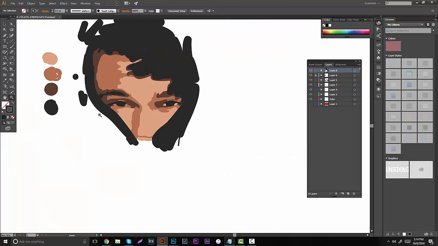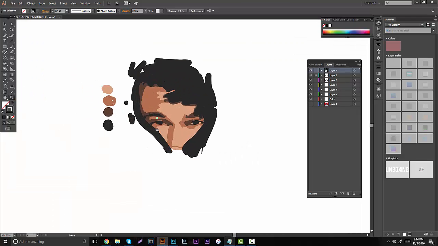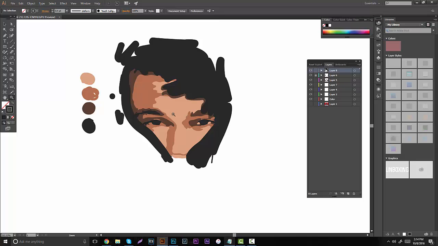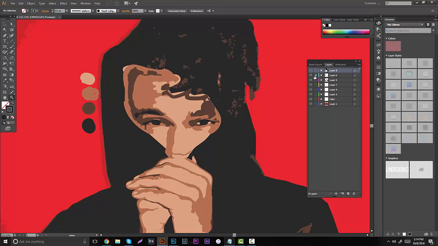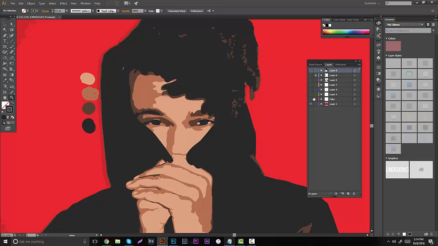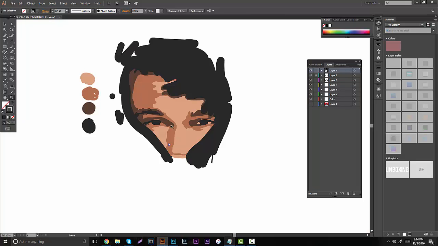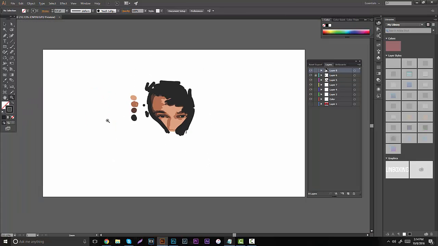And when we zoom out, we have just the face so far, and it doesn't look too bad actually. The reason behind this is because if we hide all of these, it's basically like we just redid it in a way. So, ready? This one has a lot more down lines, but ours is really smooth, you know, wavy and stuff like that.